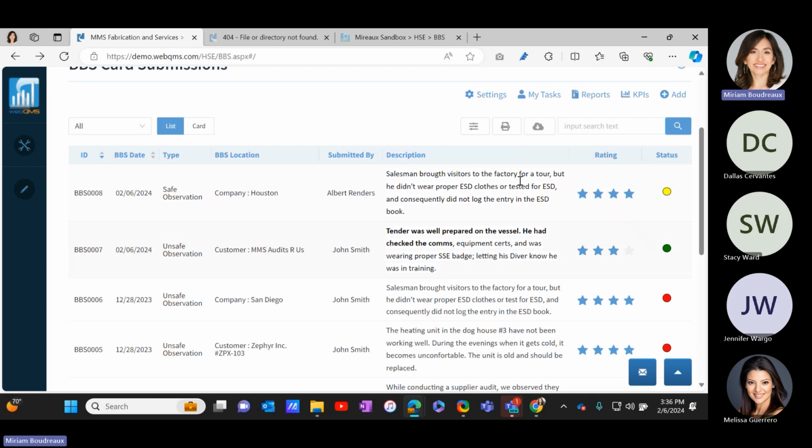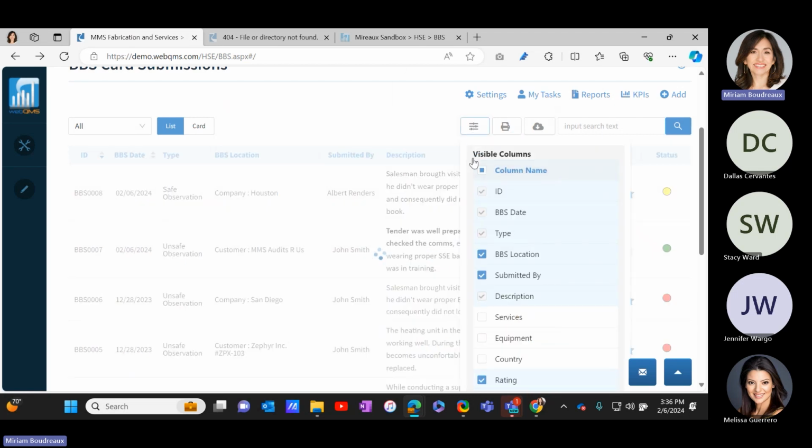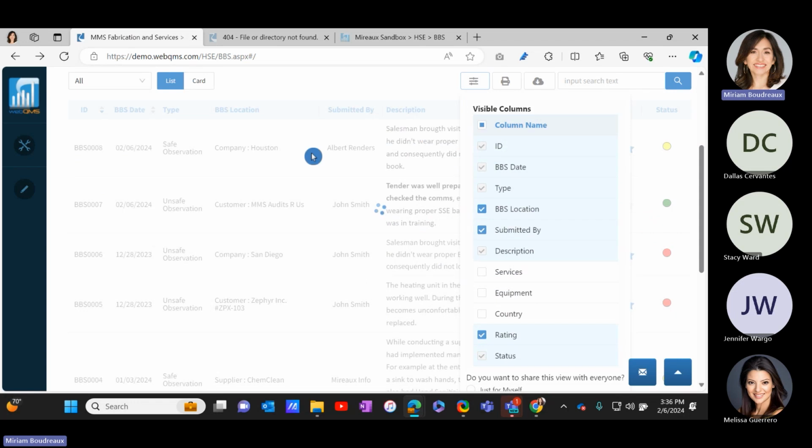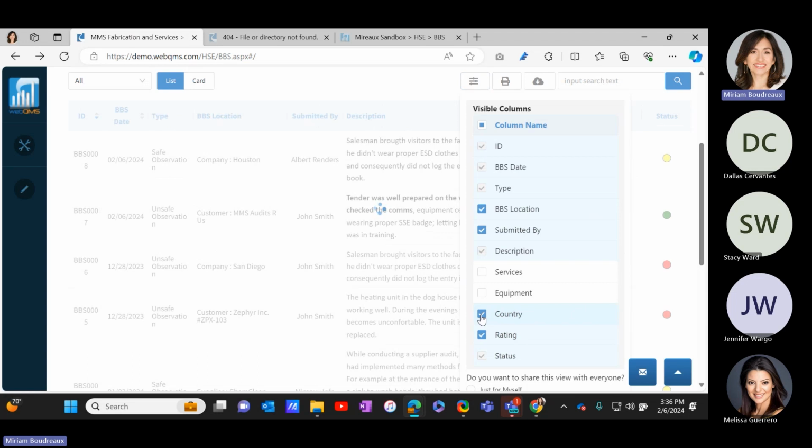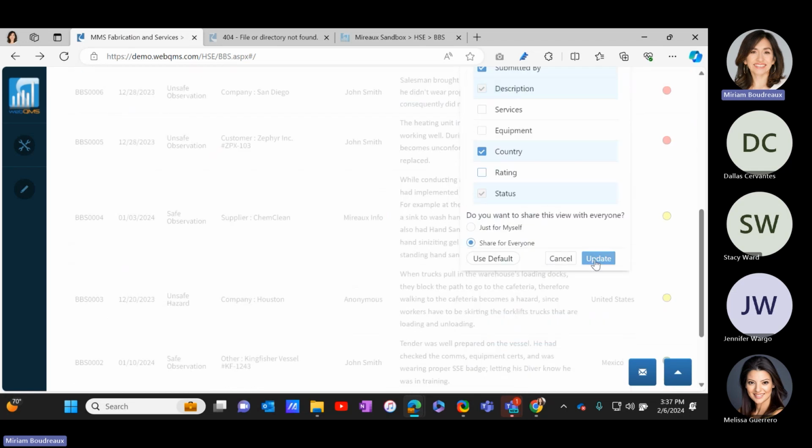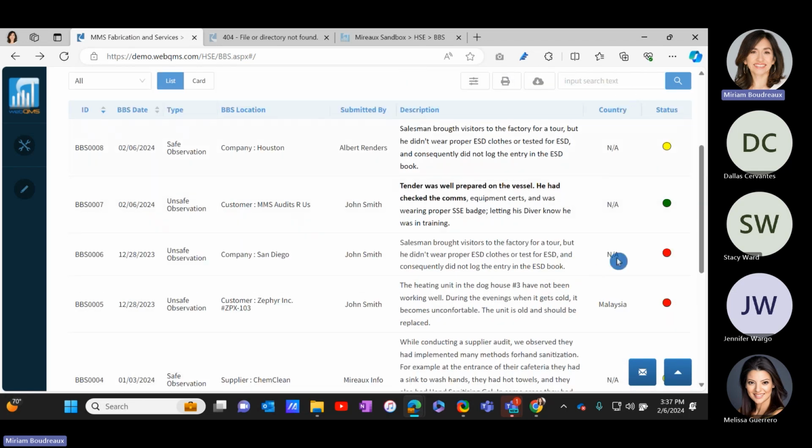And of course, here on the landing page, you do have column pickers. If you want to change what columns you want to show on the landing page, you can turn some off or some on. If country is important for you, maybe you're a services company doing business in various countries and having field technicians, maybe that's something you want to show. Maybe rating is not something you're using, you don't want to have it, you update it, and now you can see that here. You can print, you can download what you see here, and you can search as well.